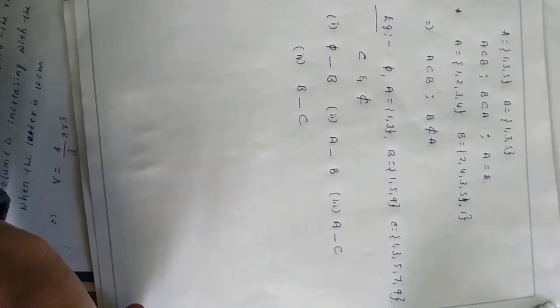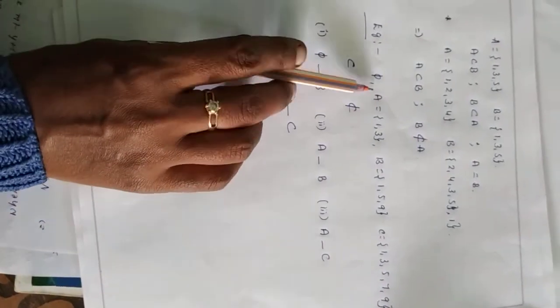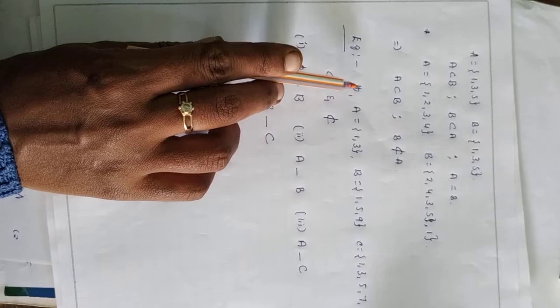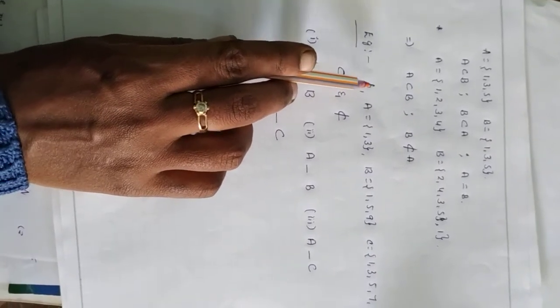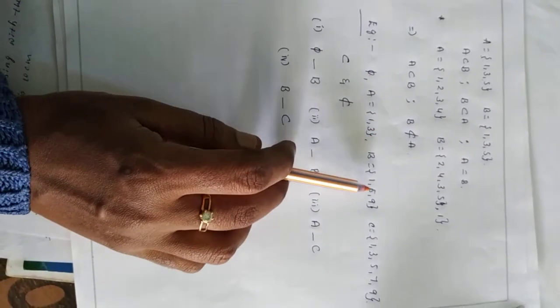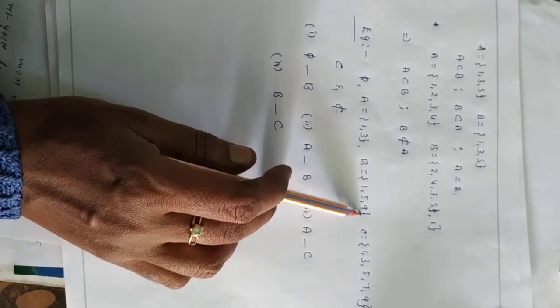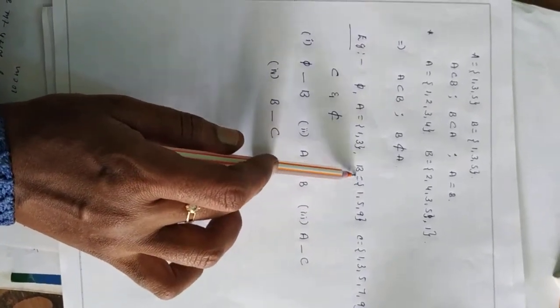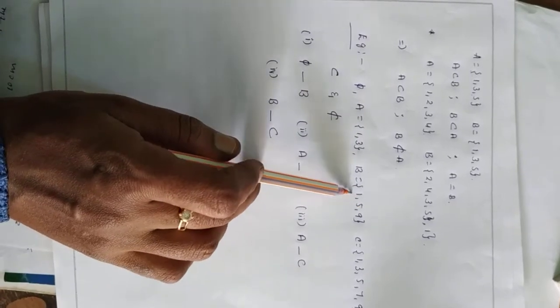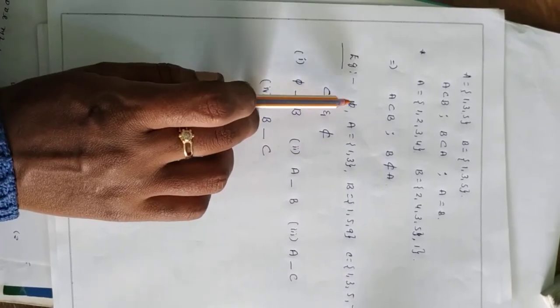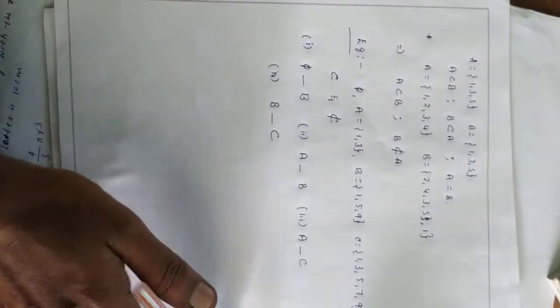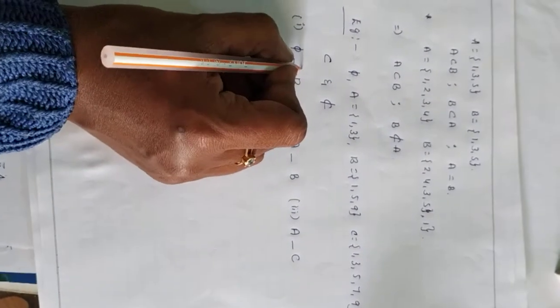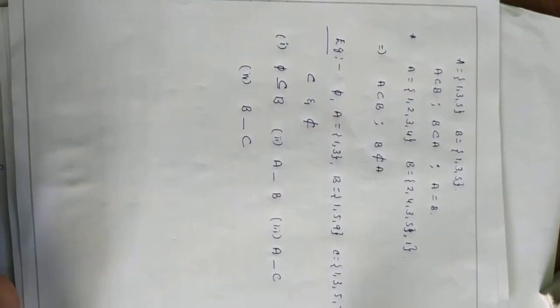You check with the elements of sets A, B, C as well as the null set. As we know, null is an empty set; there are no elements in it. And B has 1, 5, 9. So, as I said, null is a subset of every set, therefore null is a subset of B.